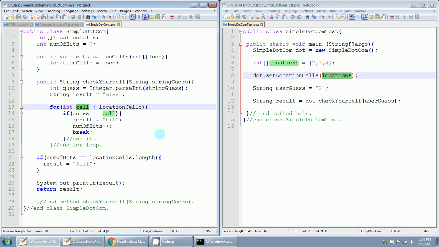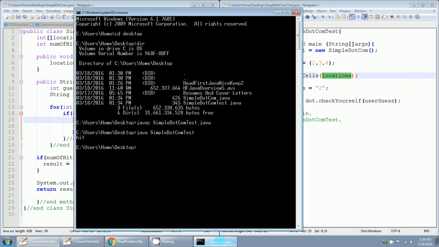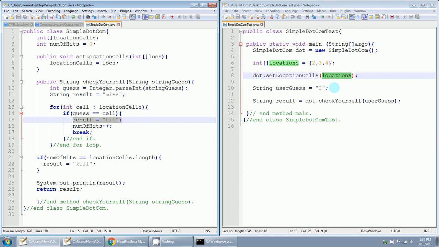Then it's going to ask if any of the array values in that int array match the guess, then our result is going to be hit. This is why we've seen hit right here, because right here is the fake user guess that we inputted.